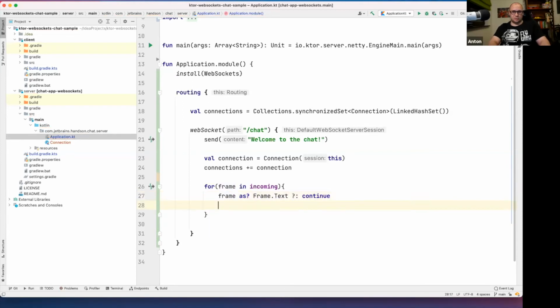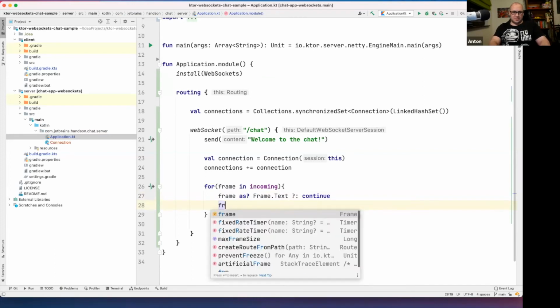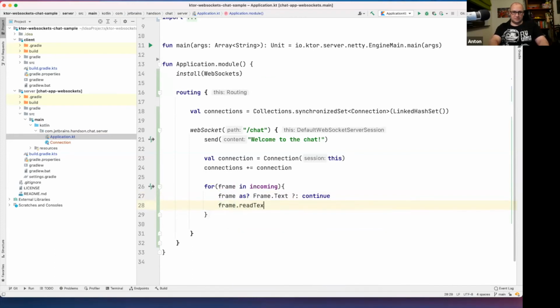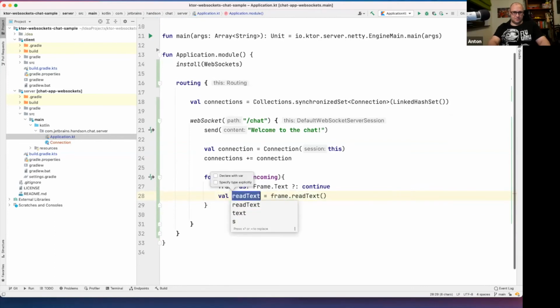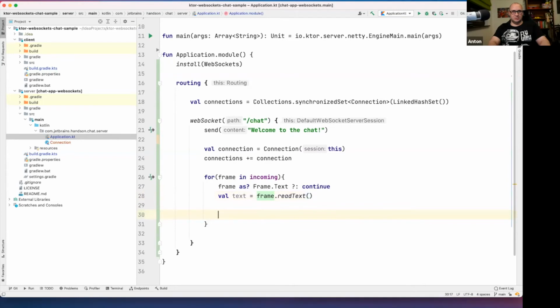So we are going to check if that frame is something we can work with. Read the text. That's the message we are reading in, and then we need to send this message to all the clients that we have registered in our set of connections.